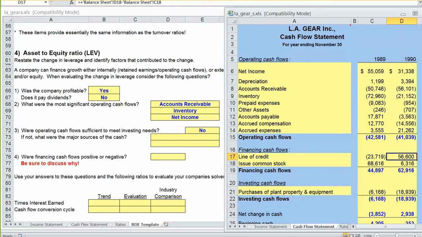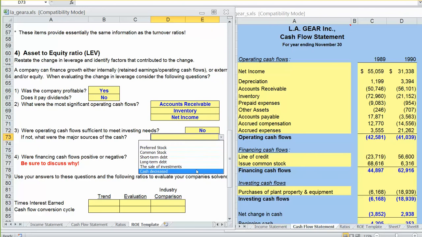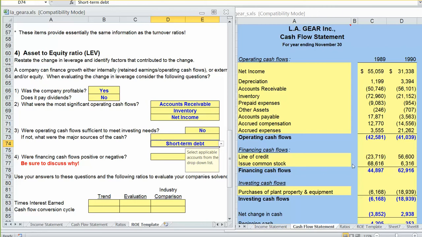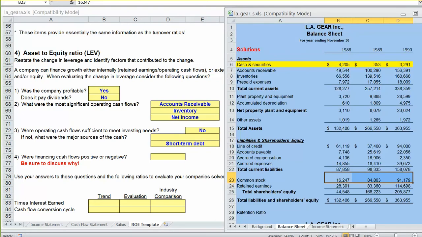But then in 1990, we turned around and drew heavily again on our line of credit. That's showing up as a source of cash. So one source of cash was our line of credit, which is short term debt. And the other major source of cash, in fact, the big one was we issued common stock. Our common stock increased in 1989 and in 1990. And again, we can see that looking at our balance sheet. It was a source of cash. So we went to the market to raise equity.